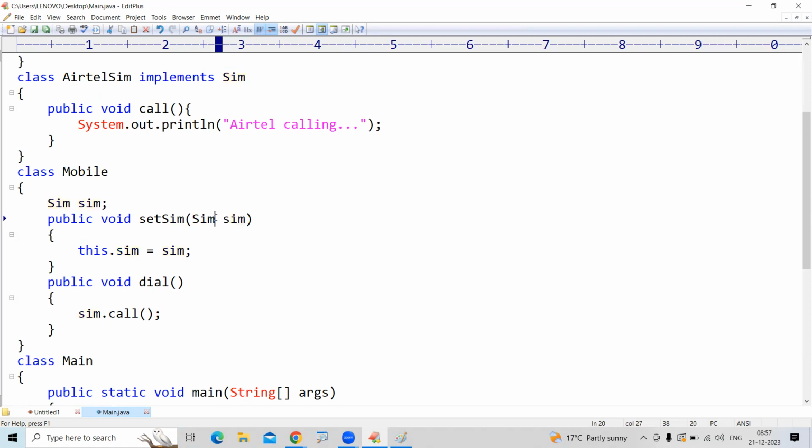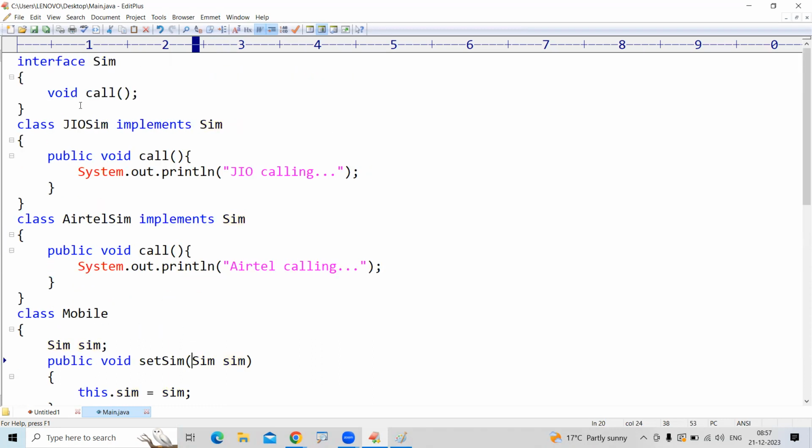Sir, this is not the Jio SIM type, right? Yes, it is the SIM type, but you already know Jio SIM and Airtel SIM both implement the functionality of SIM card, so you can use it obviously.